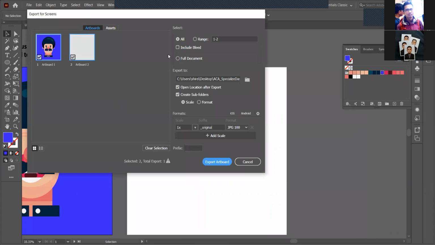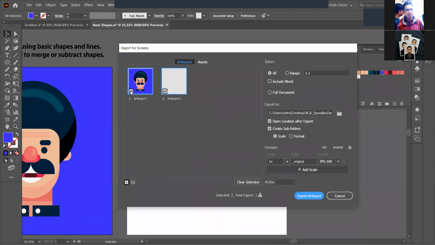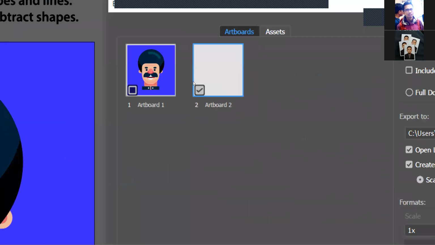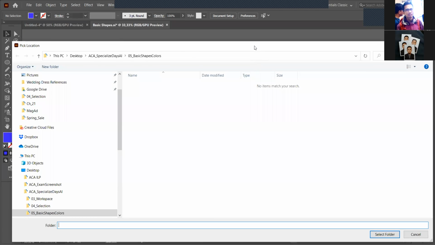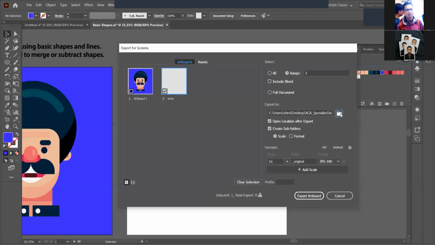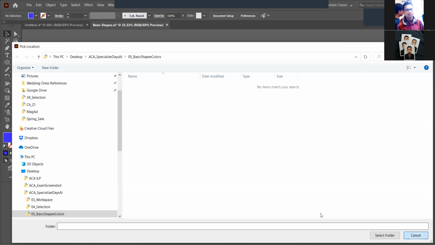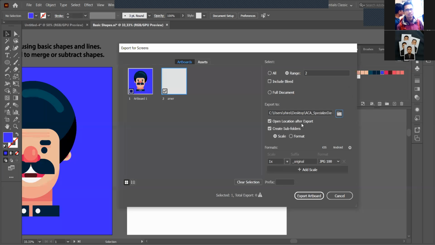Because we have two artboards here, check this one, and you can give it a name. Put your name, for example Amir. If you want to create a new folder and place it inside, you can do that. Leave the others as default and click export artboard.